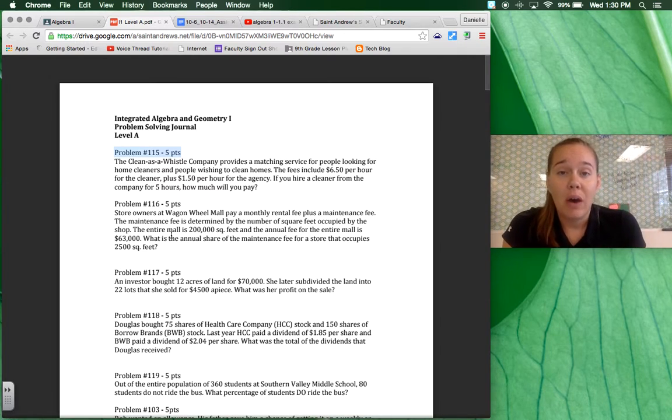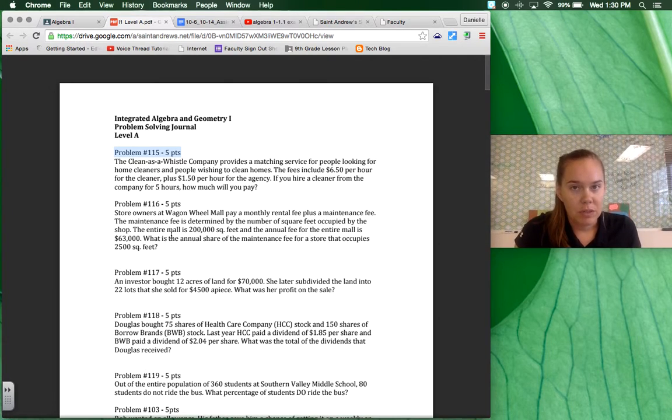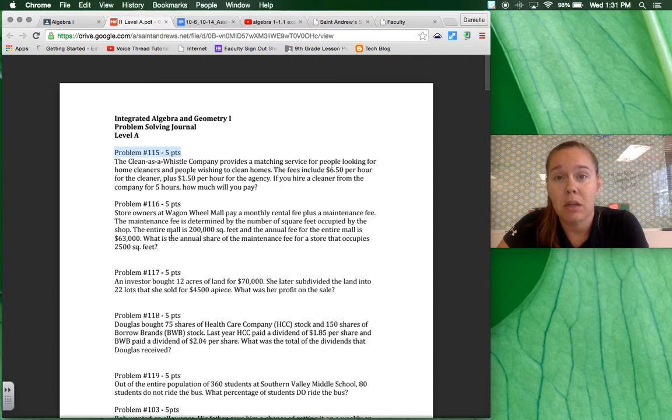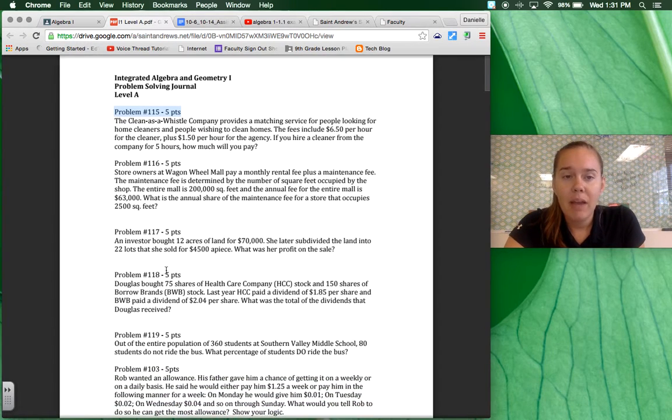These problems come without context, meaning they're not in chapter 1 when we're doing solving one-step equations. They're just here for us to solve. And so what I'm asking your student to do is use any method that he or she sees fit to solve this. All they need to do is show me their work. They could draw a picture, they can make a diagram. Some students find it much easier to write me a paragraph about how they came to their conclusion. But I do want to see their thought process. Now for grading these, I'm going to grade them without partial credit. So show your work, get a correct answer, earn 5 points.